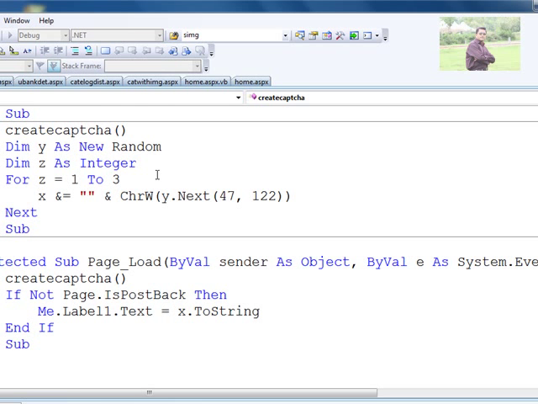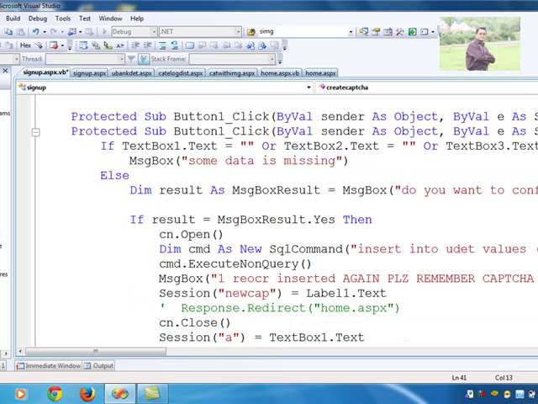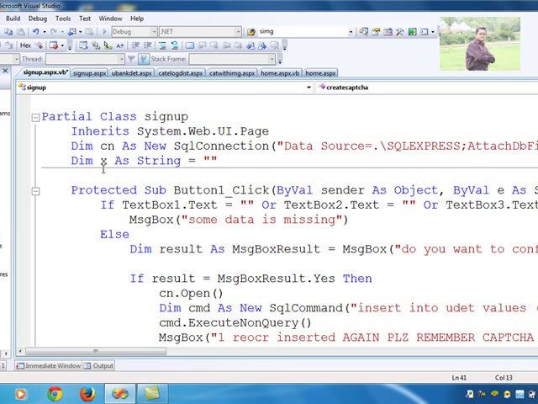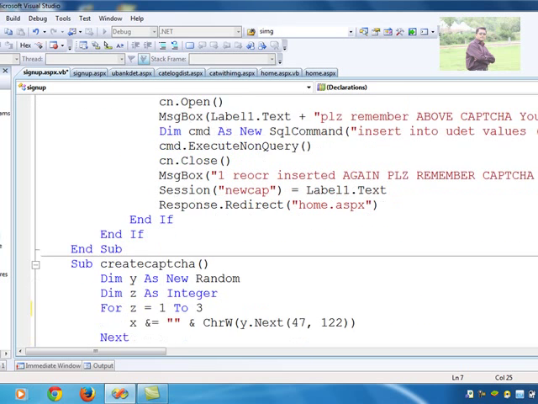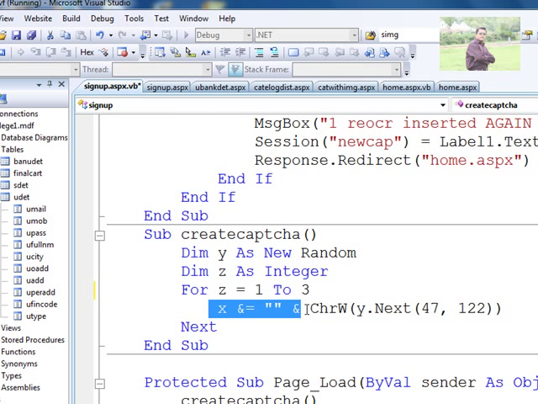X is a string, and X string we declare as general. Let me go up, and you can see over here, X as string I declared as general, so I can use X in between this looping. X equal to character width Y, it's a random number. Next, it will pick up whatever is in the range of ASCII value 47 to 122.